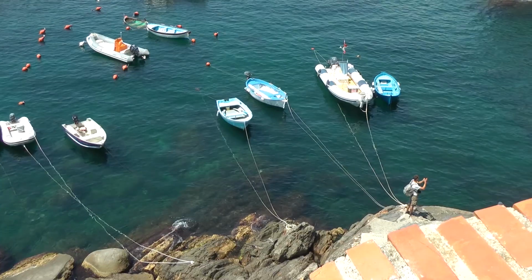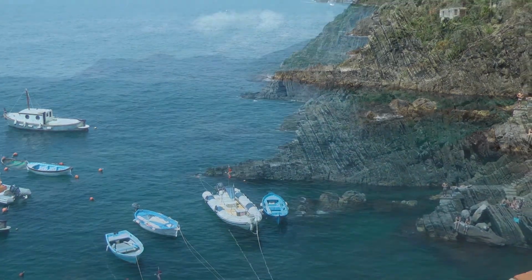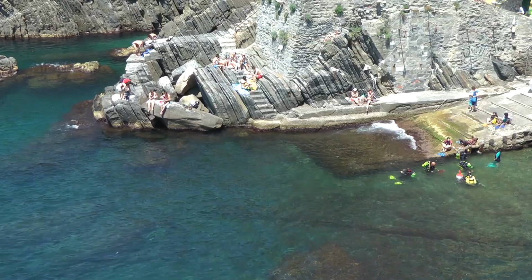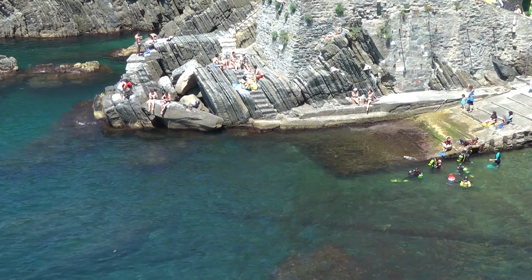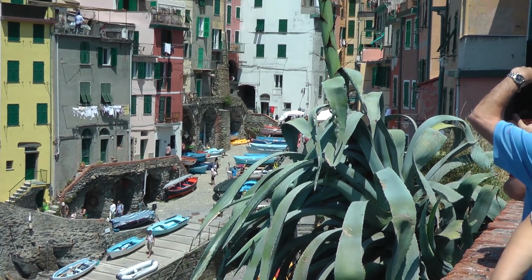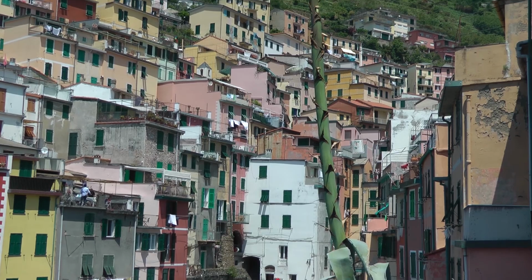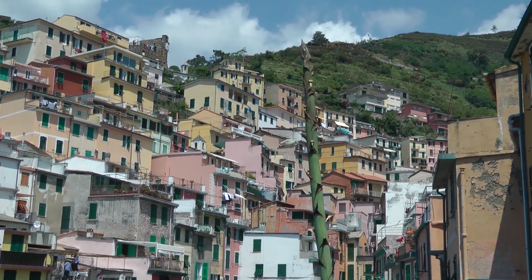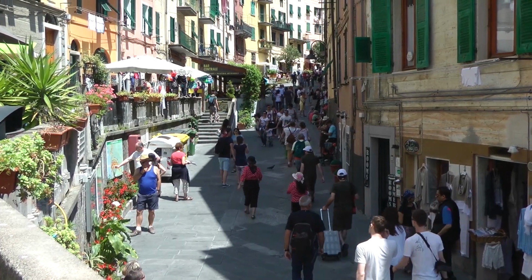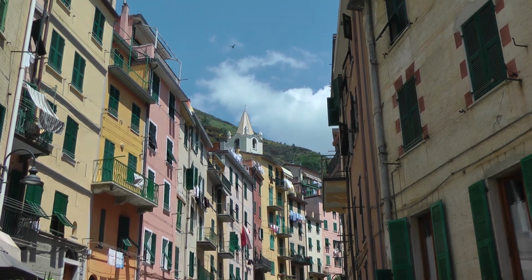Our last town to visit was Riomaggiore. As well as the sunbathers, we even had scuba divers here. This is a beautiful area. The towns are attractive, each with its own character. However, we were unfortunate to have been here on an Italian holiday, and the trains between the towns were a zoo. So we looked forward to our next stop, Lucca.